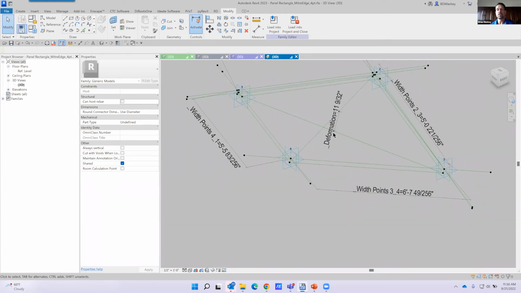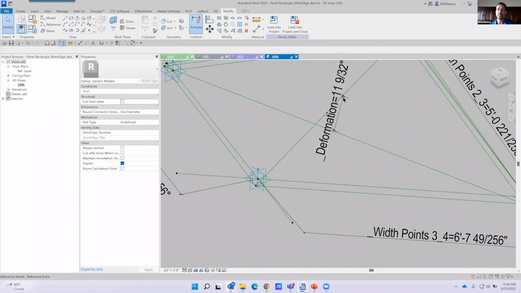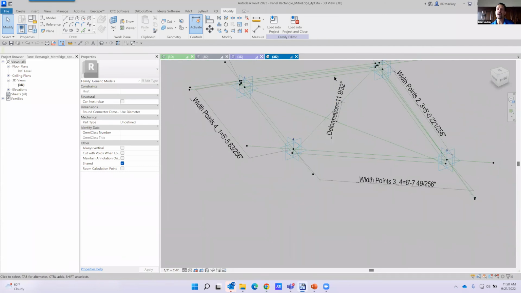So another tool: hosting those by intersections, and then simply running a dimension between those 2 points, making that a reporting parameter, I can now report back on what's going on. Hey, this panel is deformed. I've used this in quite a lot of projects for mostly QA, that I know these panels are going to be flat, but are they flat when we place them? Did we click the right corners? So we can have that capability to see if there's anything other than 0 for the deformation. We probably clicked a different scenario.